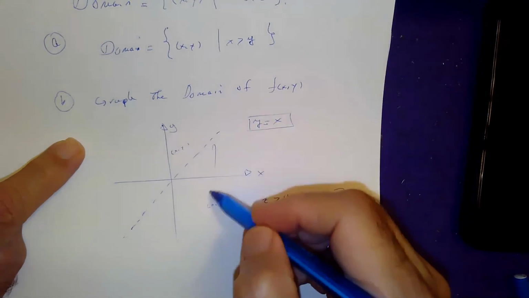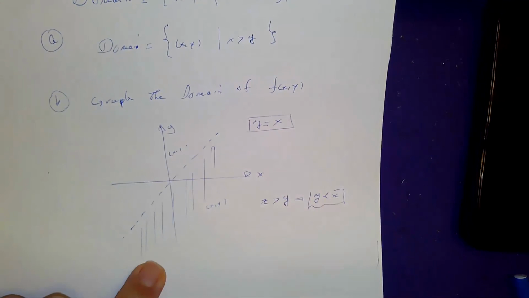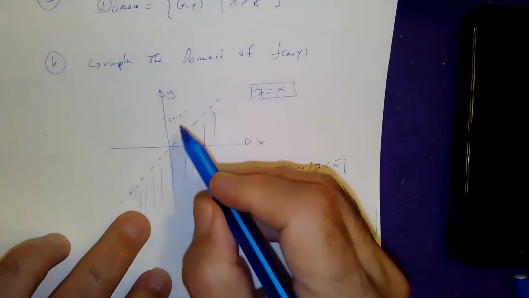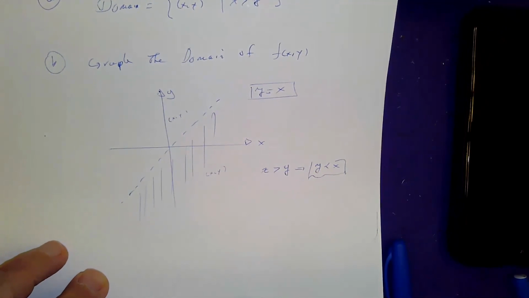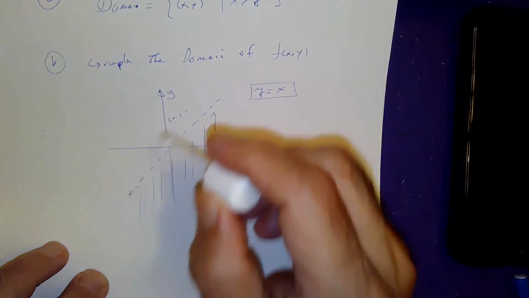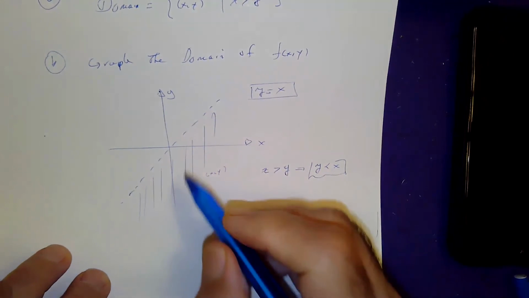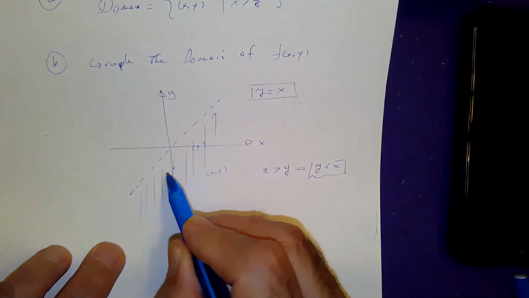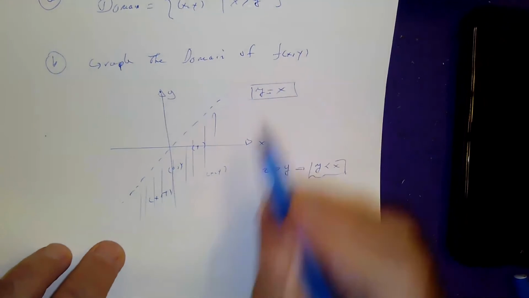So that means you have to what? Shade the bottom. Remember, the shading is not to improve our graphing skills. That just means any ordered pair you select in this vicinity will satisfy as being what? The domain of the function. So that's what this shading is all about. Any ordered pair you select here, here, here, will do the job for the domain.